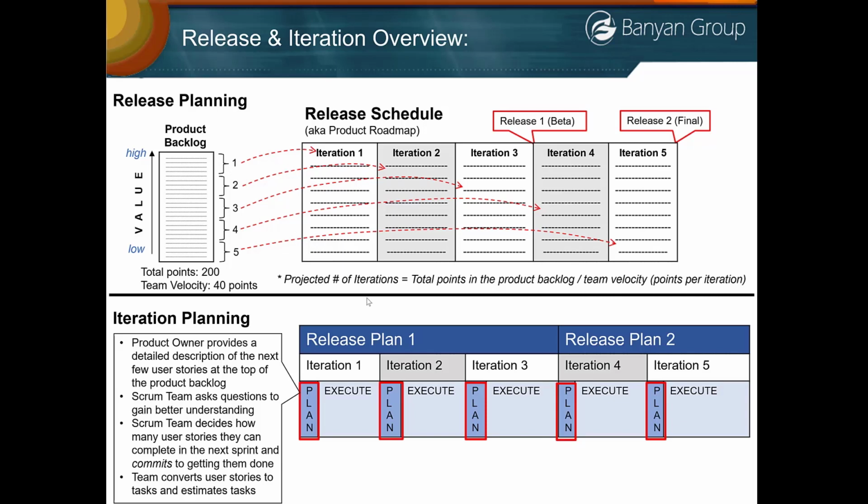And so they don't do the detailed estimating on that product backlog item until it makes it into an iteration and they've got it in their scope, right? And they know they're going to do it. So at that point, they commit to doing detailed estimates on those user stories by breaking them down into tasks and to estimate those tasks in hours.